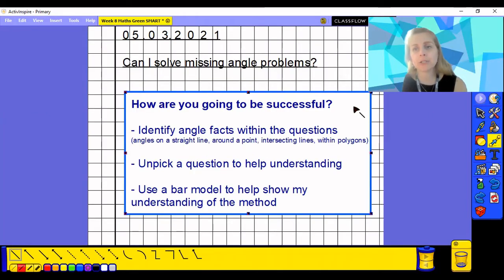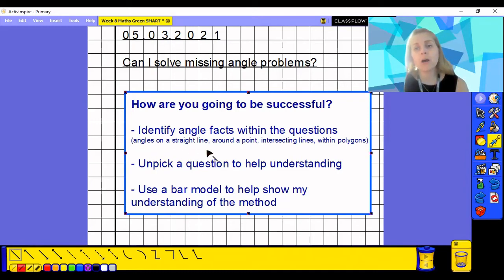And what we're going to start off with is we're going to be having a look at one problem, which is kind of in a dip and pick style that you've probably been familiar with and used to before. And then you can pause the video, have a go at doing that, and then I'll go through the second problem as well. So if we just firstly have a look at what we're going to be doing today, we're solving missing angle problems. We're going to be successful in doing this with remembering all of our facts that we've been drawing on and learning about throughout this week.